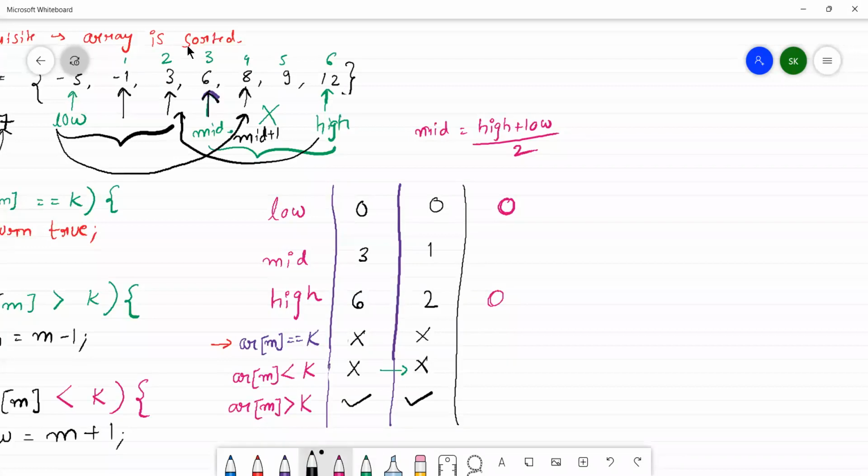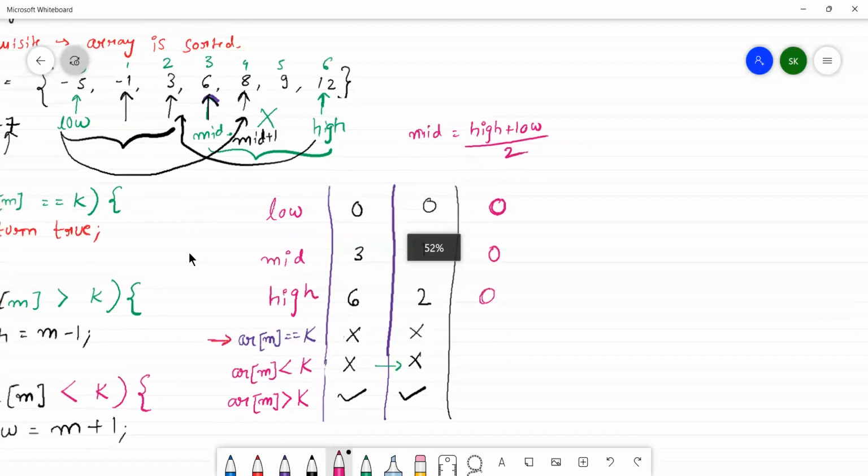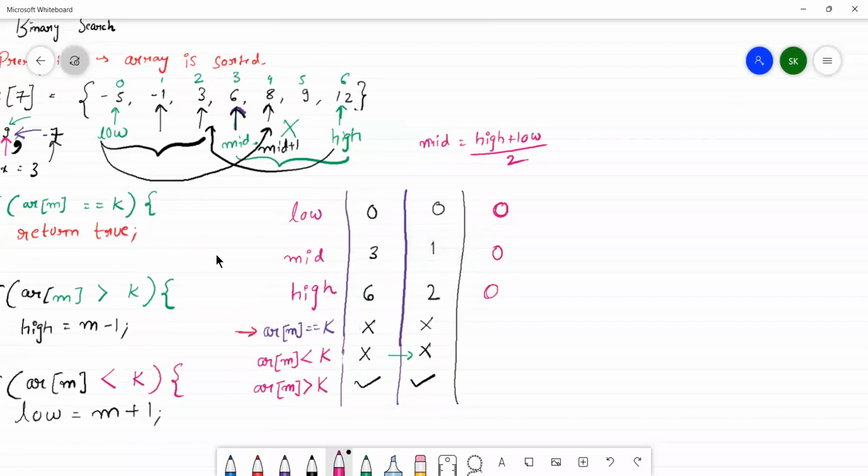What will be the value of mid now? 0 again. Will the first condition execute? Is your k value -7 equal to -5? No, not executed. Now, is your middle value, that is -5, less than -7, or -7 greater than -5?